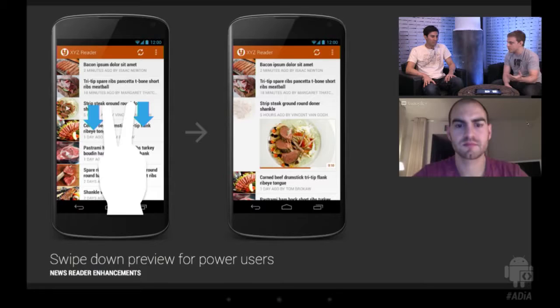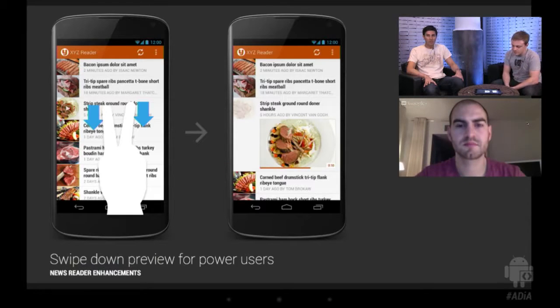back with Android 4.1, we provided this new feature called expanded notifications, right? So you have your collapsed notifications, and then with a two-finger gesture, you pull down to expand the notification to see more details. With recent versions of Android, you can actually just use a single finger to swipe down if there aren't that many notifications in the list.